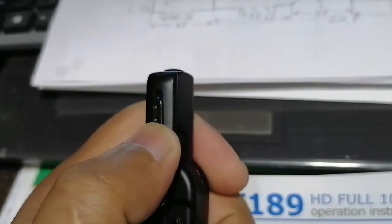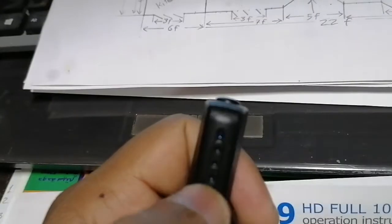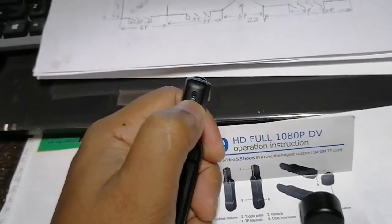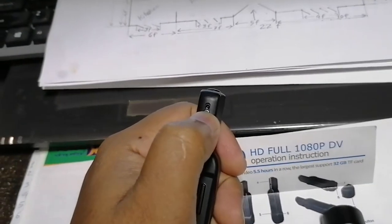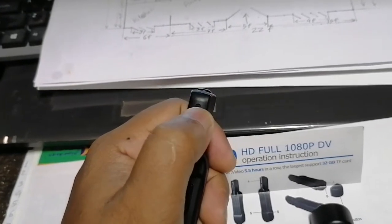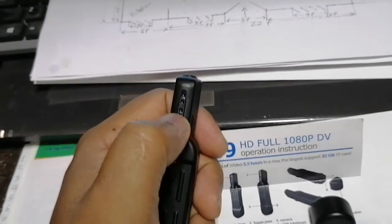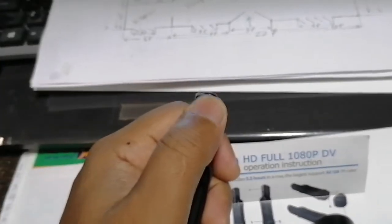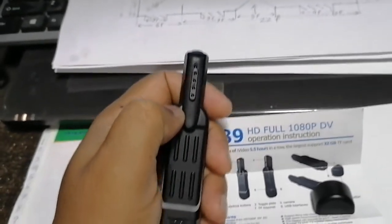And this is a cover, camera cover. Okay, this is the lens. Look at the lens, very small but full HD, just like this. Keep it top, then close the camera. Now camera on.